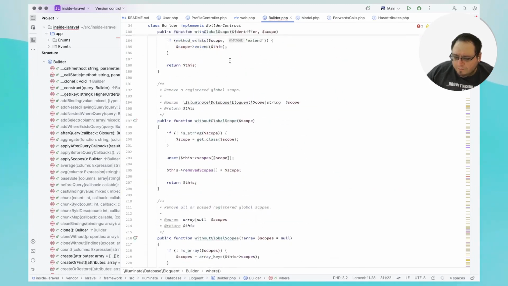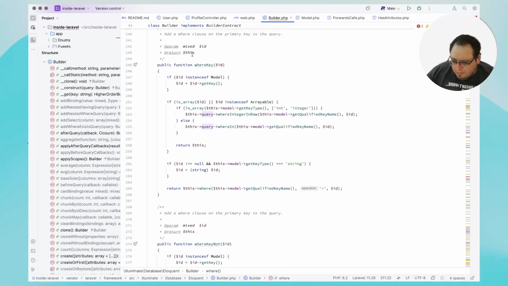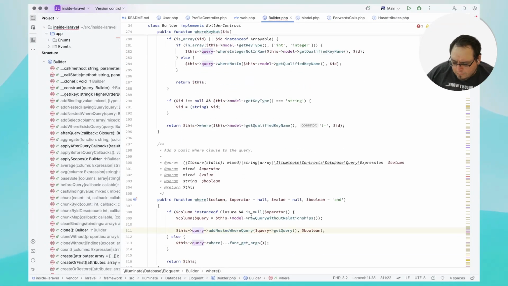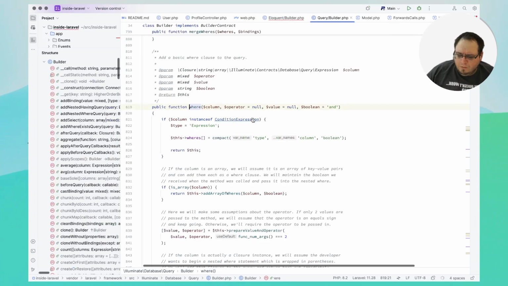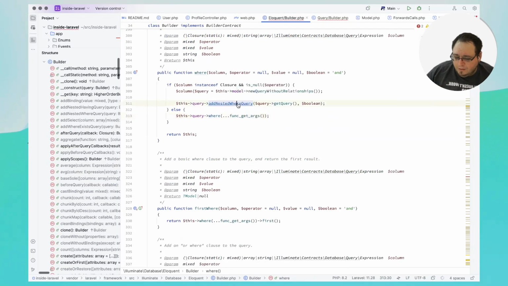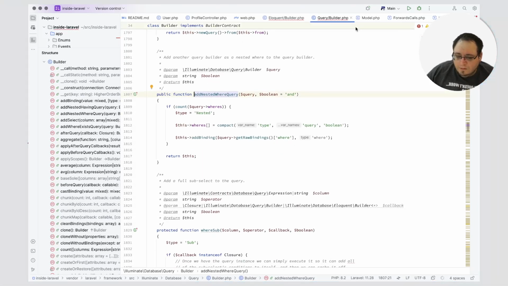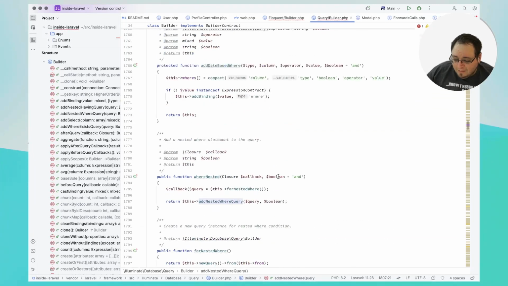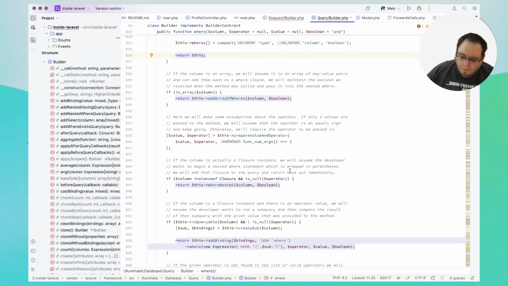Where did this builder come from? Oh, right. This is the query, right? This is where we got the query. Where is where again? Here. We're going to go into this where, because I believe it's going to be less complicated. If column is a condition expression. Okay, so I'm pretty confident that this will ultimately end up calling where. It does not. That's interesting. My expectation was that because this can take a condition expression, it would build the condition expression and then call that. But that's fine. We'll move on from here.